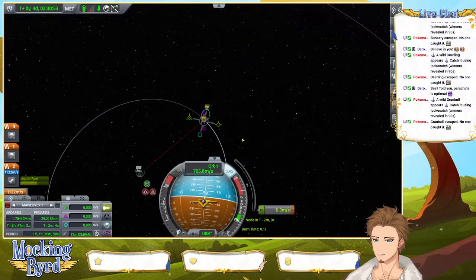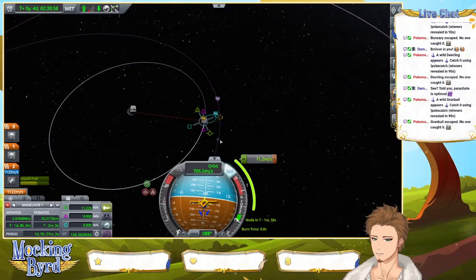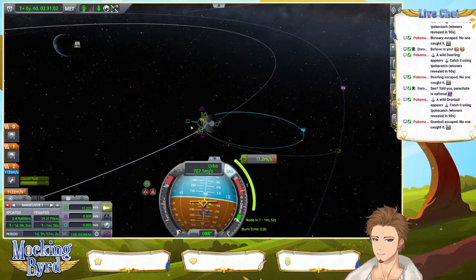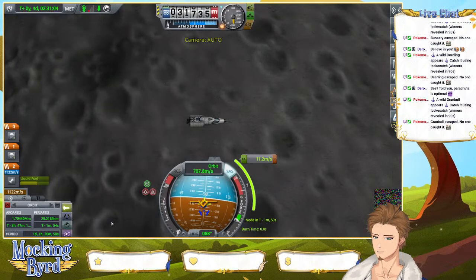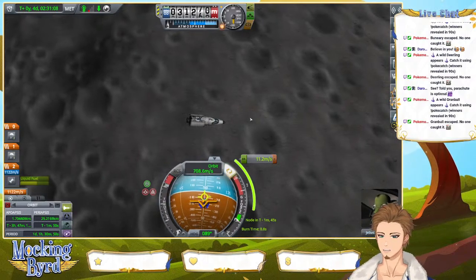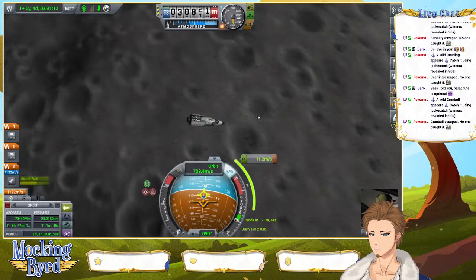Then we're actually just going to leave. We're just leaving. The moon is a silly place. I didn't even want to land on the moon. We can't do EVA anyway, so we can't get the big moon points right now.